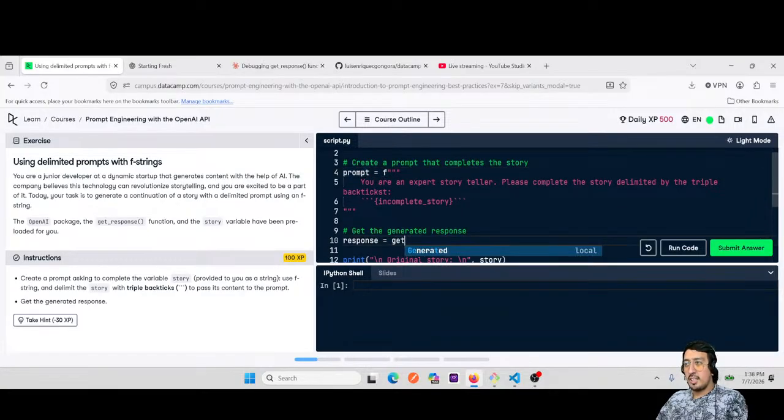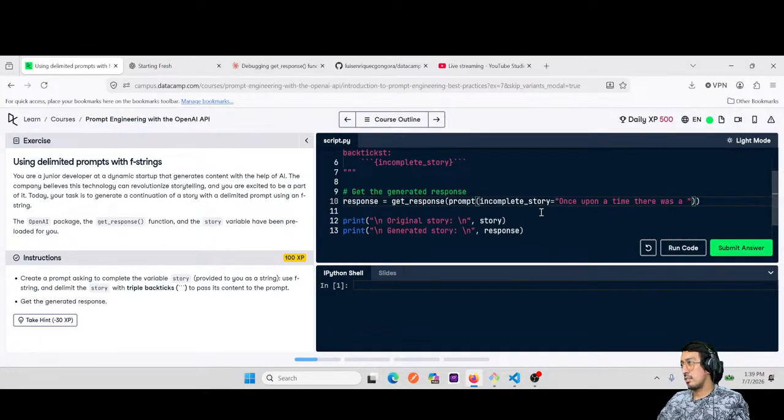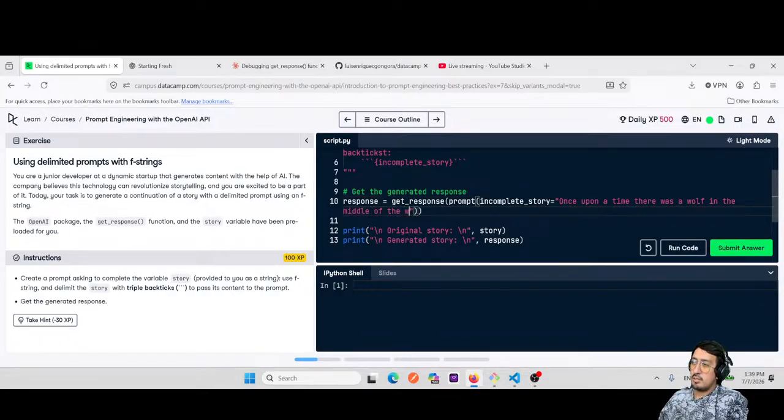Then I will do get response here, and then here I'll do the prompt. But because of the fact that I am using an f string, I will need to do incomplete story to equal: once upon a time there was a wolf in the middle of the woods.